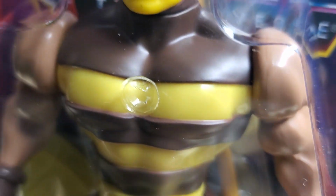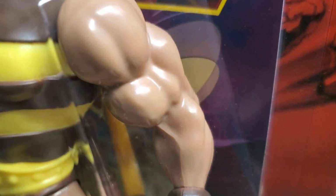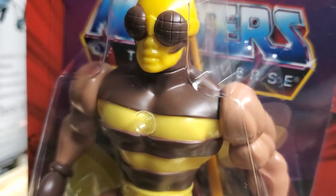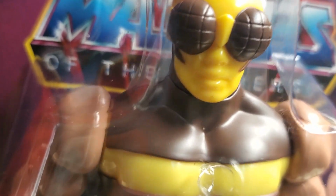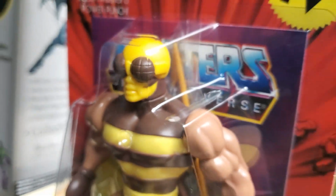He's not as detailed, but he wouldn't be, once again, because he's not meant to be the vintage figure. So he looks just like his cartoon counterpart. So not a lot of definition. This guy, he's not shredded or ripped up, but you can still see the muscle definition here. That's another cool thing about these figures. They were so stocky. He's 5.5 inches tall. All the MOTU figures were. Kind of like a bodybuilder.